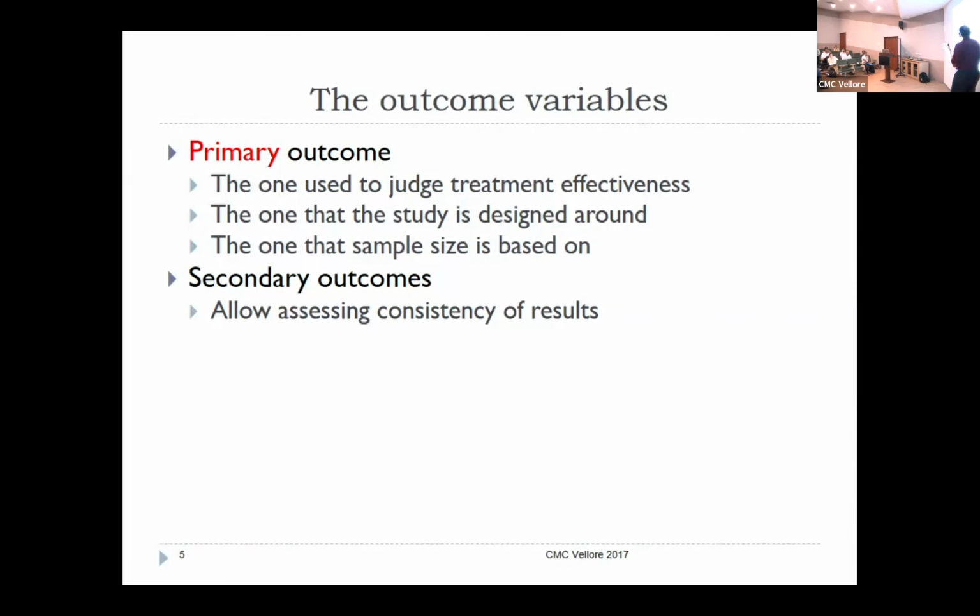It's all under intention to treat, but you don't really have plans to have adequate sample size to test this. So you should not be putting p-values, because the p-value may be not significant because you don't have enough events to be able to test that hypothesis. You didn't plan the study. All you're doing with these is to make sure that you have results that are consistent with the results of the primary outcome. So the secondary ones are there for consistency.